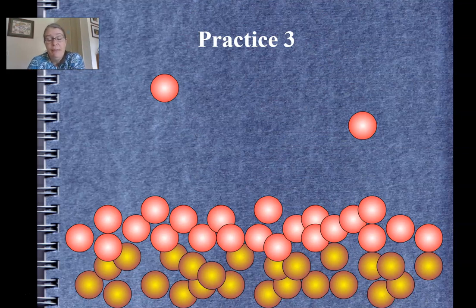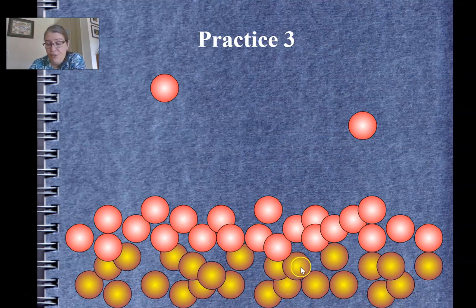Oh, okay, I have 2 different things again. I have red circles and yellowy orange circles. So I know I have a mixture. I have 2 different things. So if I look at this, all of these red ones, there's not 2 things in constant ratio. So I'm going to call this red an element. So I have a gas and a liquid element mixed with another liquid element.